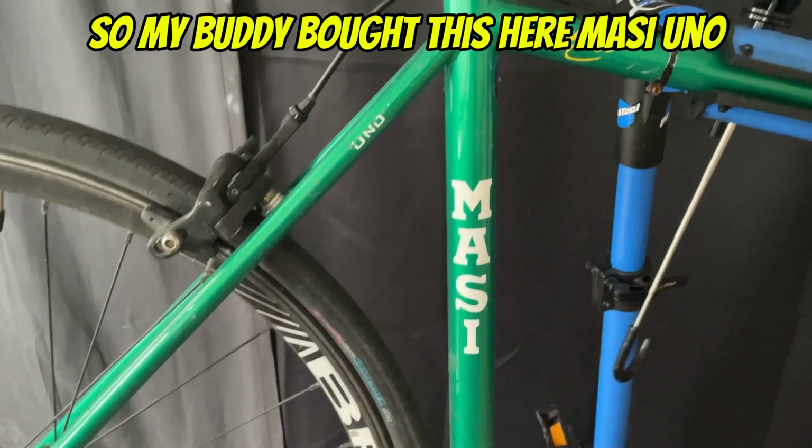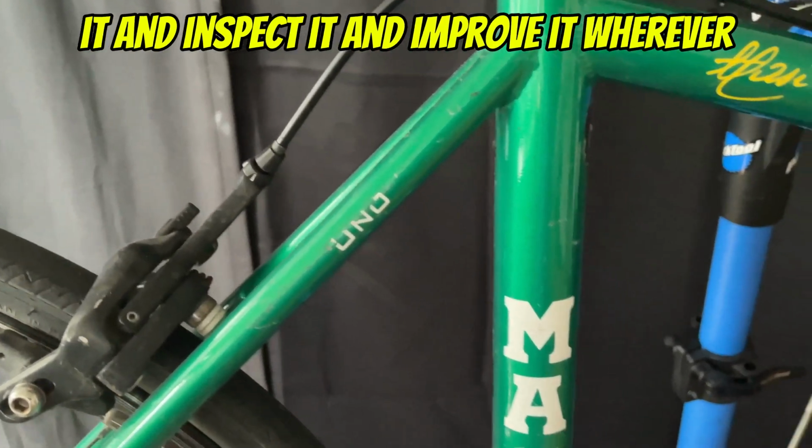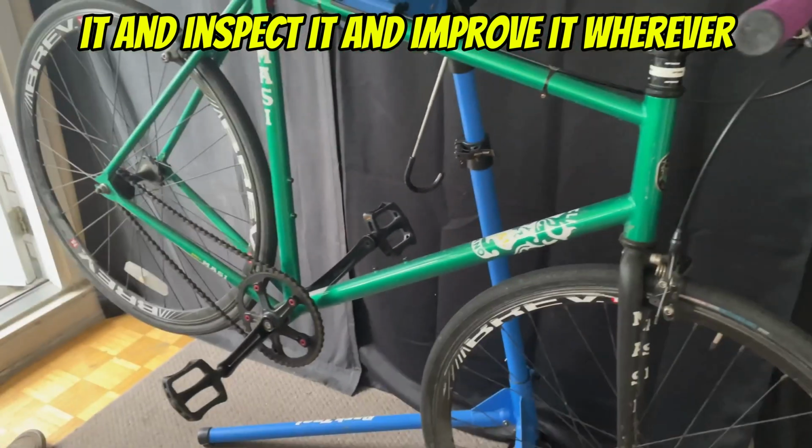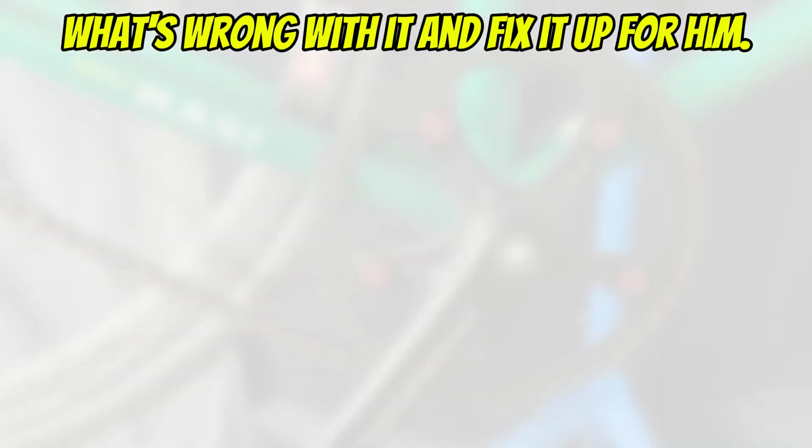So my buddy bought this Masi Uno Riser, and he wanted me to take a look at it, inspect it, and improve it wherever I could. So keep watching and we'll see what's wrong with it and fix it up for him.